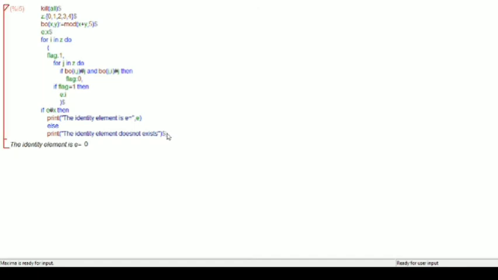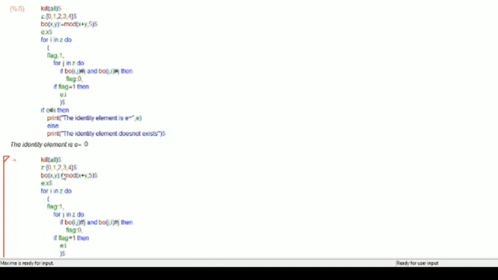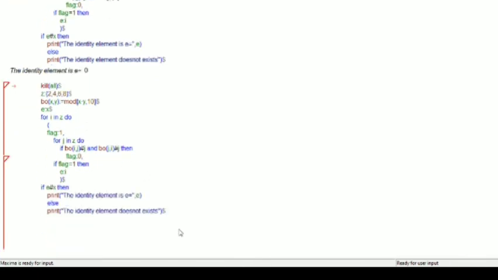So similarly we can execute all the programs. Let's execute one more. I'll copy this and paste it. So what was your second problem? The set, you can give any name for this, G or Z, doesn't matter. It is 2468. And what was your binary operation? It is multiplication modulo 10. The remaining thing will be the same.